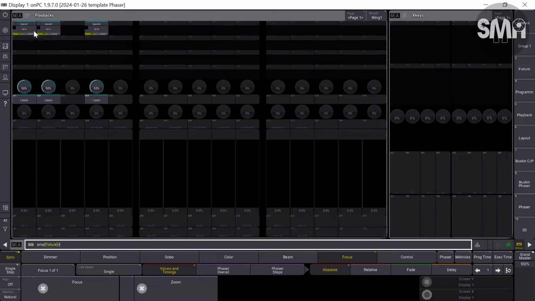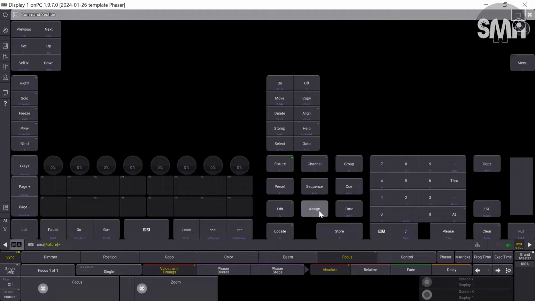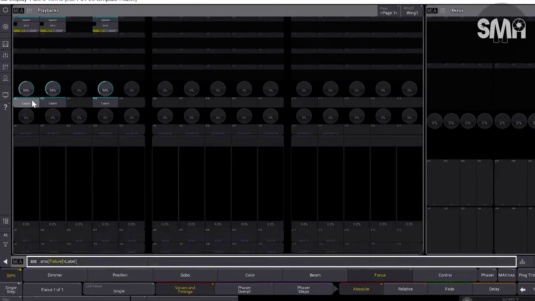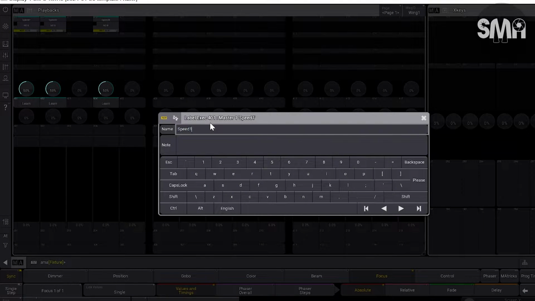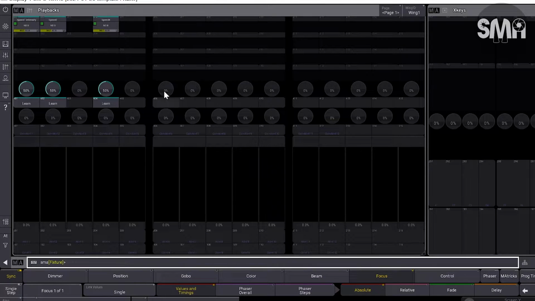Now I want to label them. To do that, I press the assign key twice, and here it says label. And then I want to label the SpeedMasters with the attribute I like to control with it.